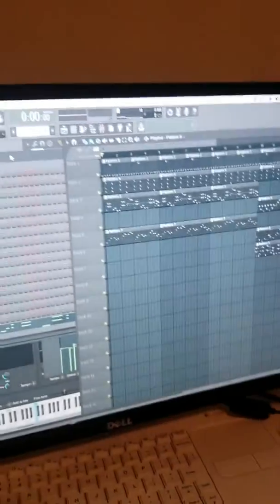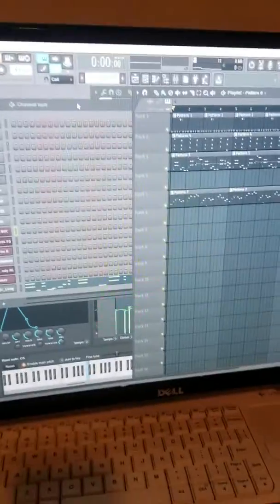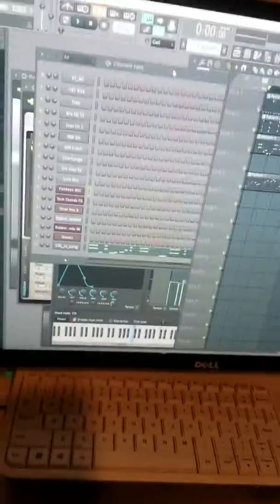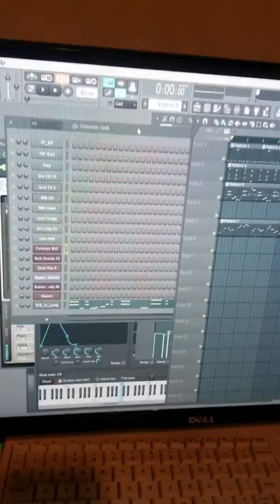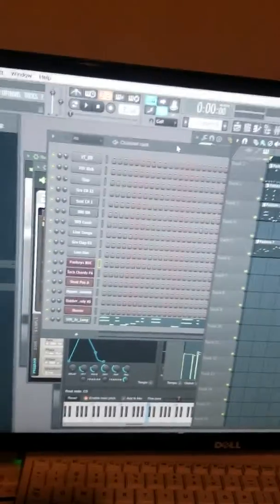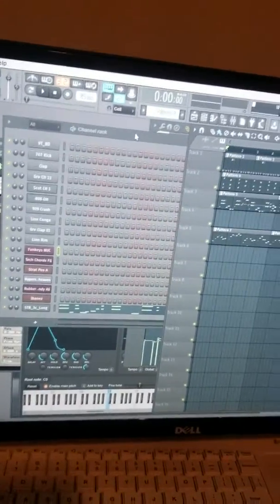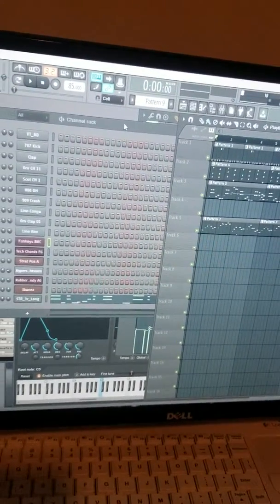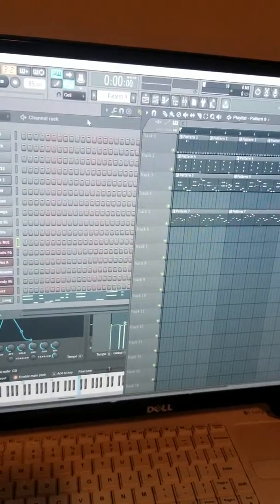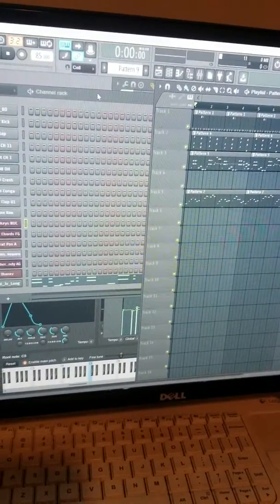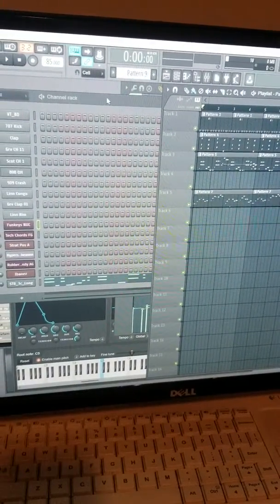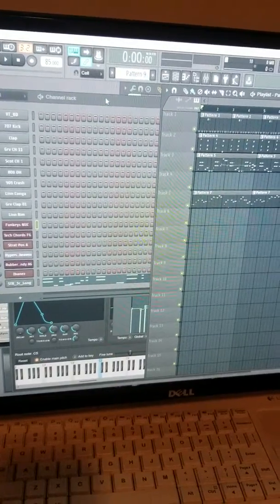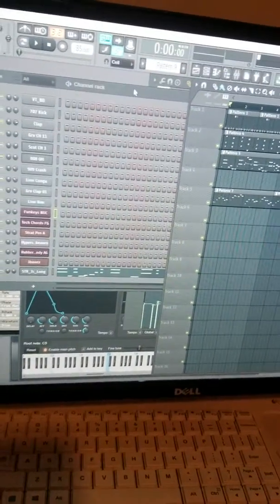Sometimes something will come up immediately. Sometimes it may take a few days, where I'm driving down the road and I get this idea like, oh man, this would sound good on this beat. And I go home and I'm like, oh yeah, it sounds really good. So yeah, that's pretty much my whole process when it comes to making a Haitian beat. For me, it's simple. I can't speak for everyone who makes Haitian beats, but for me, it's very simple and it's a beautiful process. The Haitian Kompa beat is, oh man, I have no words to explain how beautiful I feel that it is, to me at least.